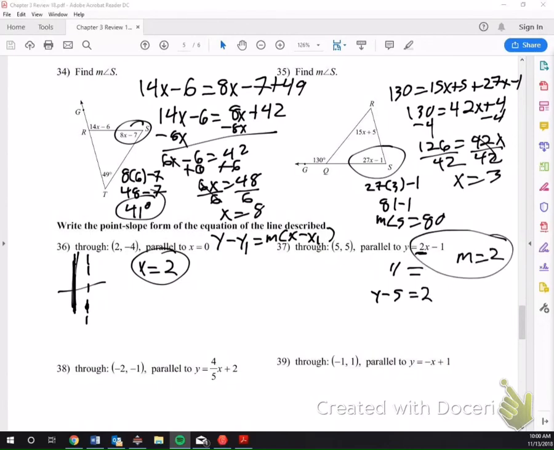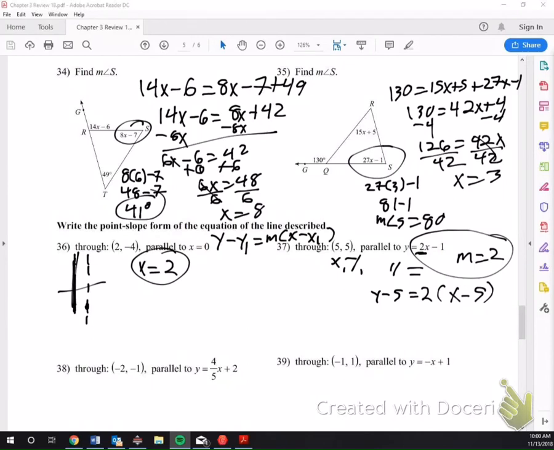So then we plug our x1, y1, right there, that's the point they're giving us, into the equation. We get y minus 5 equals 2 times x minus 5. Now, a lot of times people go, oh, we don't need to solve it. And that's, I mean, yes and no, you did solve it. This is an acceptable answer. This is point slope form. What people really mean when they say, do we need to solve it, is they're saying, do we need to put it in slope intercept? And unless the question specifically calls for that, the answer is no.